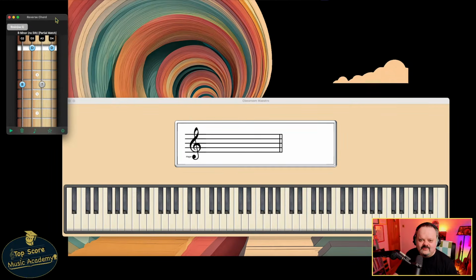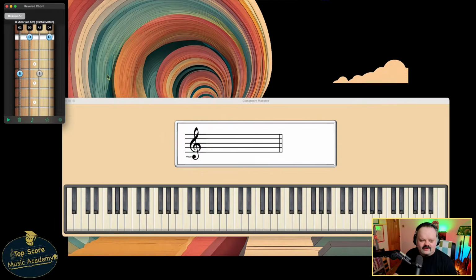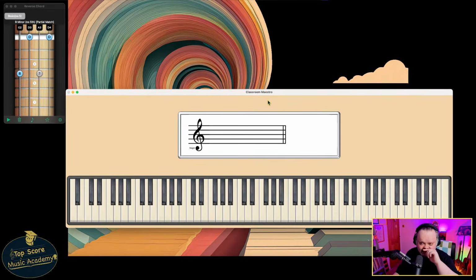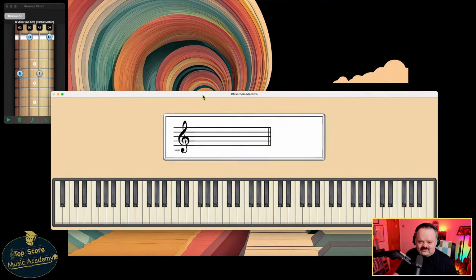Sometimes Reverse Chord doesn't help us though, so we had to work it out using Classroom Maestro. These are great apps, by the way. If you're serious and you really want to get into the musical world and explore harmony, just ordinary harmony, keys, chords, scales, all that type of stuff, Classroom Maestro is the place to go.